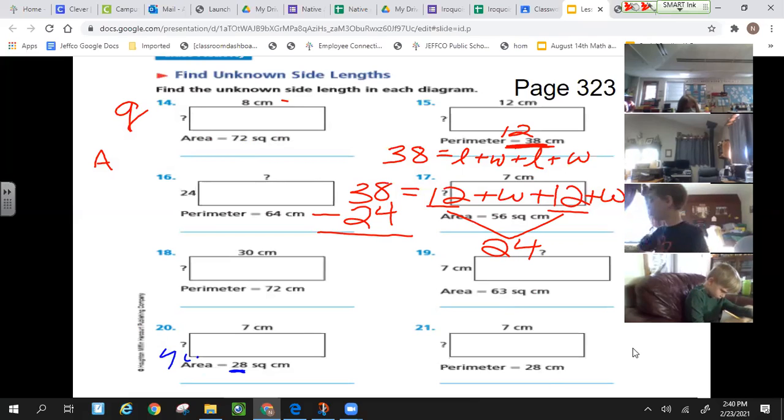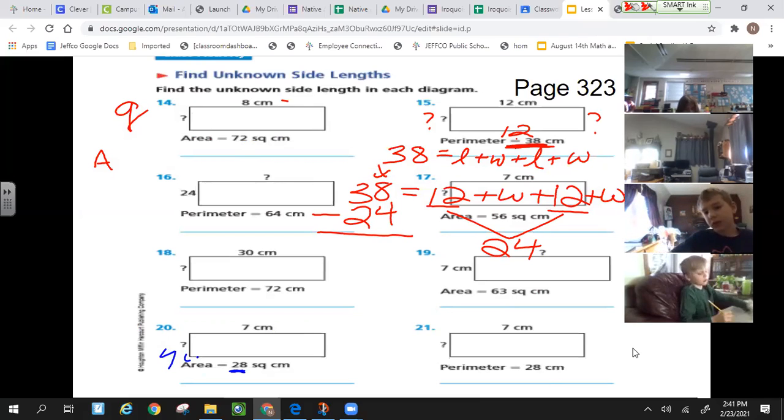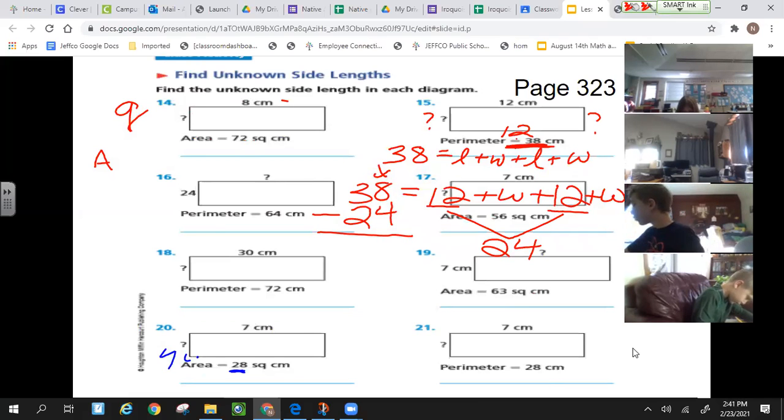Cooper, do you have your answer? If we know these two sides are 12 and that equals 24, we still want to find out what these two sides are. So we can find out the width. Lyric, what did you get when you subtracted 24 from 38? What's 8 minus 4? You got this, girl. If I had 8 fingers, I can take 4 away. And so can you.